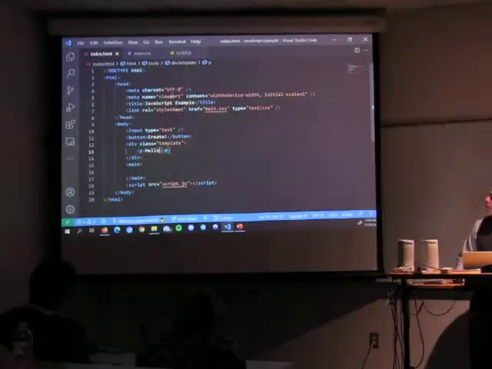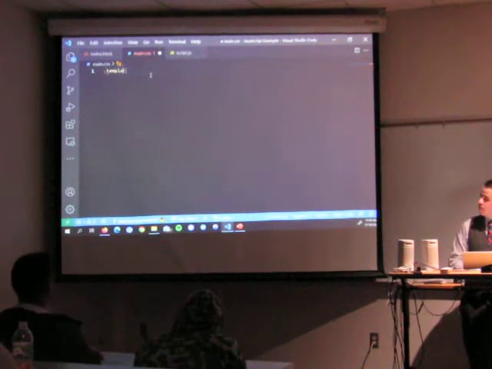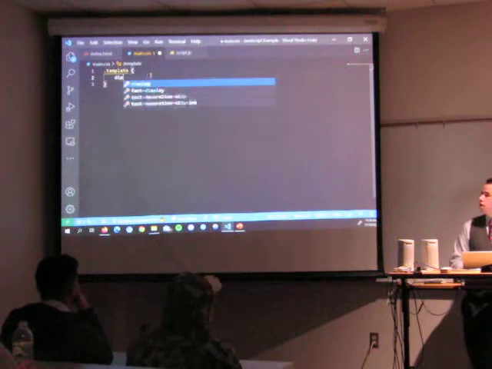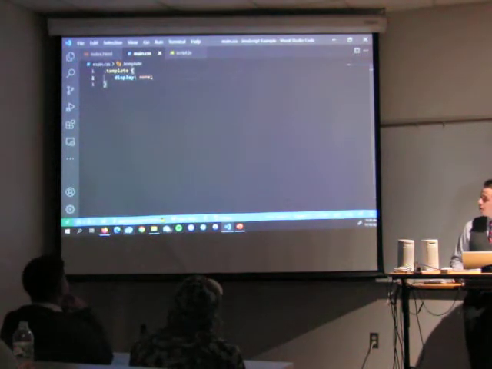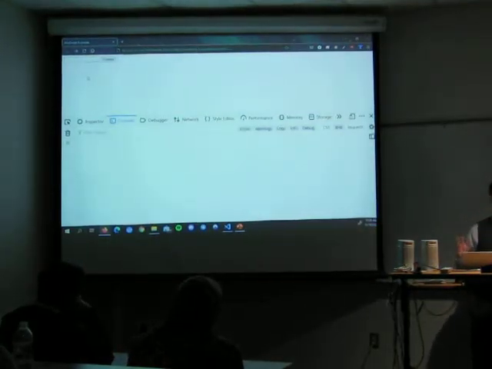So all that I'm going to do is I'm going to go into our CSS file, and I'm going to say that anything with the template class should, by default, not display. So we'll just set its display to none. Now you'll notice that if I refresh this, it disappears. The template has disappeared.